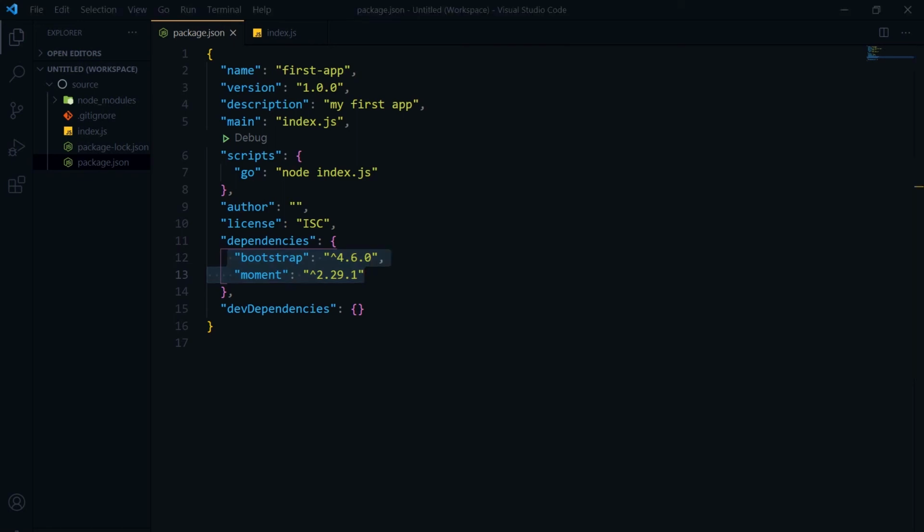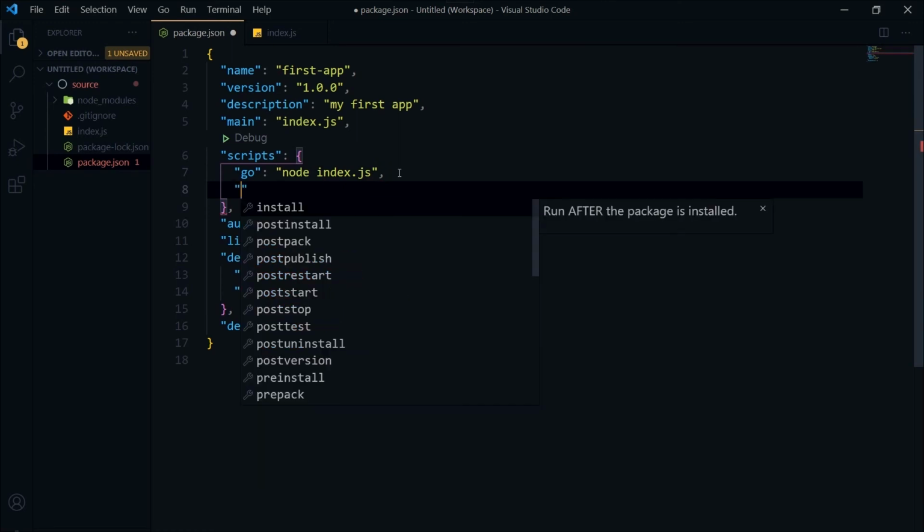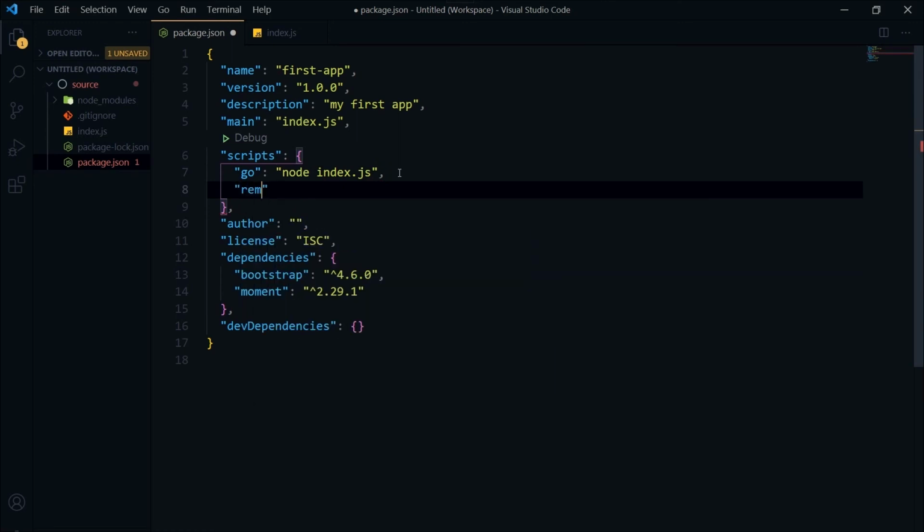Now that we know what the command to remove packages is, it's a useful command. Let's add this command in our scripts. Comma after first command, and this is our second command. Remove modules, remove node modules, or just modules is fine.